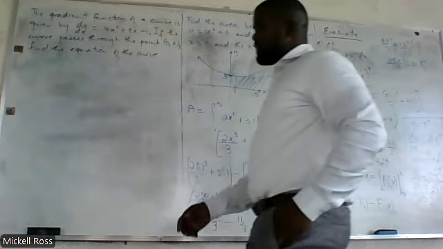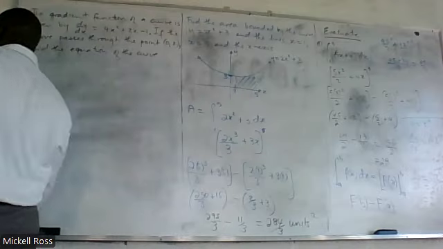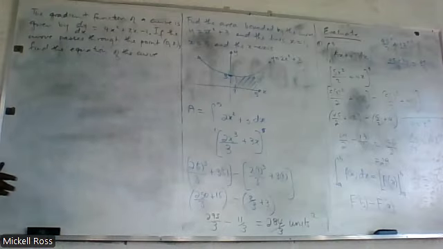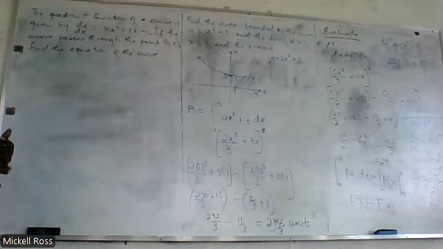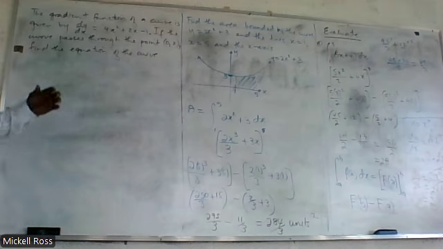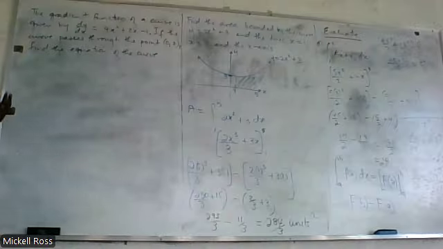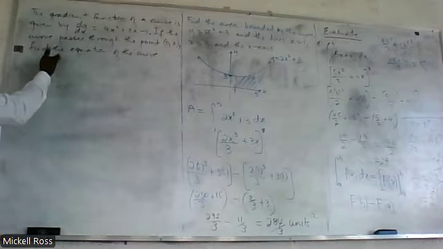So we're given the gradient function. So please note you get your gradient function when you would have differentiated a regular function. Yes? And your gradient function is what we call the first derivative. Yes? Also known as the first derivative. So once you're asked to find a gradient after you have differentiated, you know you have your gradient function.